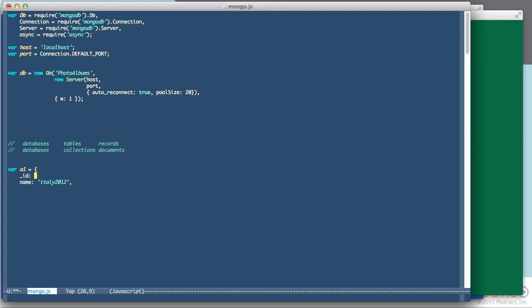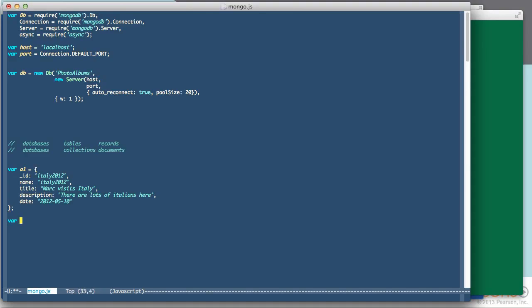But the cool thing is we don't actually need to use their built-in IDs because, for example, for our albums, the album name itself is unique and we don't want duplicates. And there can only be one item with any given ID in a particular collection in MongoDB. So for albums, we'll just use the album name. We'll call it Mark Visits Italy, and then let's also add a description. There are lots of Italians here or something. And then finally, date. Let's say this was the 10th of May in 2012.